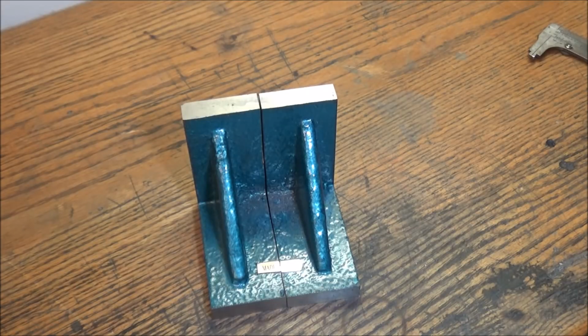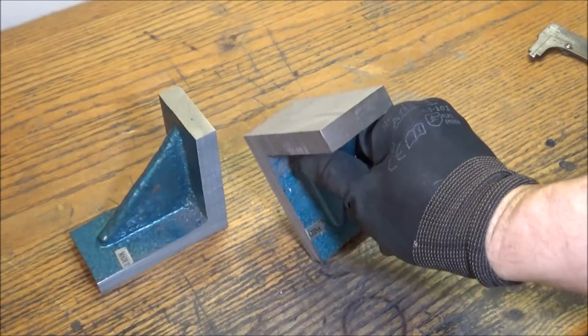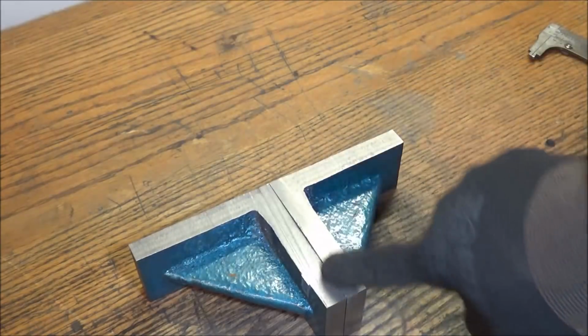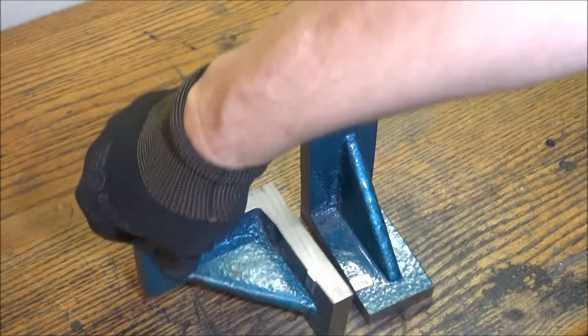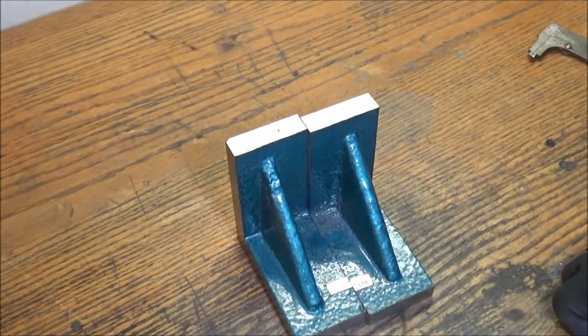Alright, well, it's raining, just started raining pretty good. It's storming, so probably going to be done for the day, but you can see we got our 2 blocks split in half. And now I just need to come back and machine these down. I'm going to make the width 48 millimeters. That should be good enough, and then we'll bore some holes on each side so we can mount it.